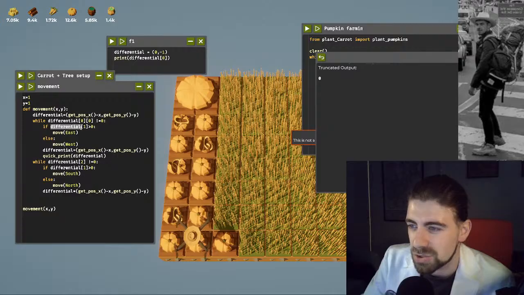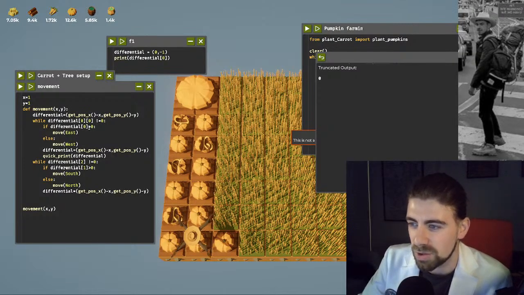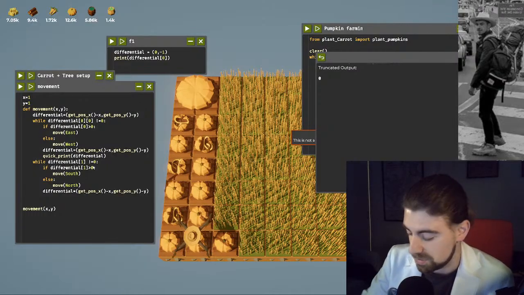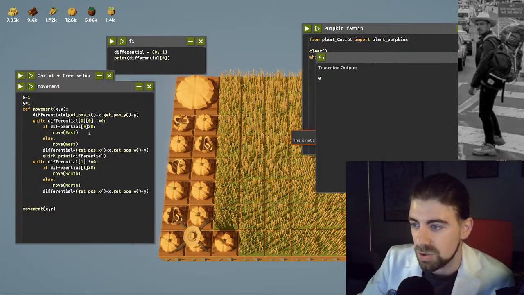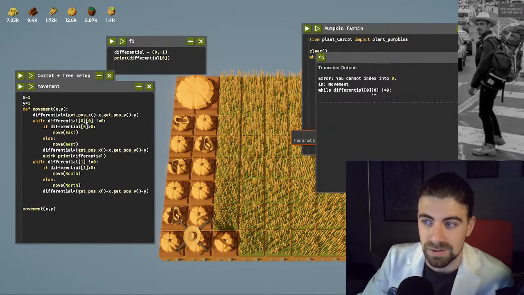If we put in if differential 1, I think it should be 0 instead. How's the game going? Very good, Raf. We're just going to solve one quick. If differential 1, yeah, 1 is good here. Differential 0. So I think Jim the Dandy, what we might have done here is get confused between the numbers: the 1 thing in the array is actually y, and the x, instead of being called 1, is actually 0. Could this be? Zero, 0.